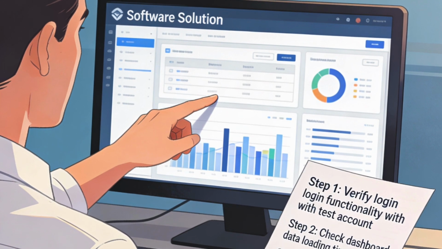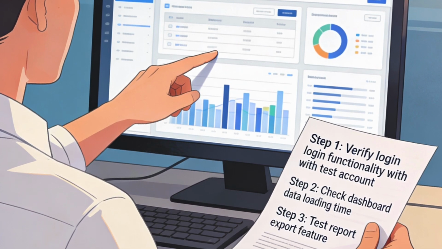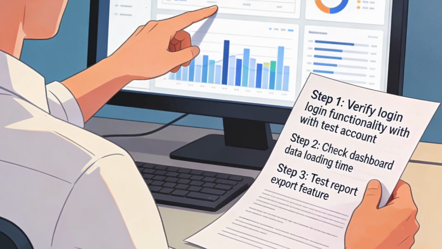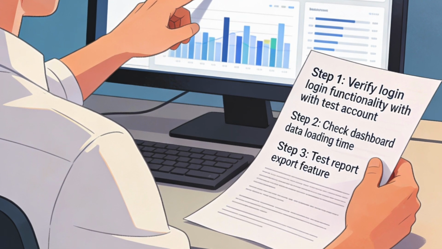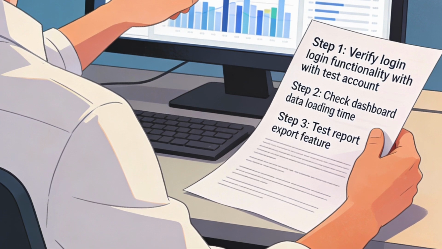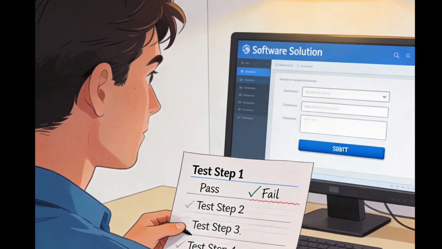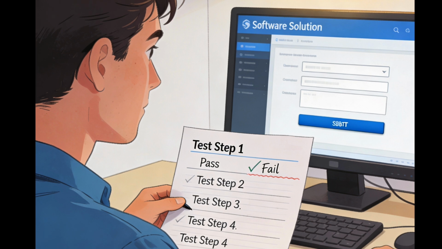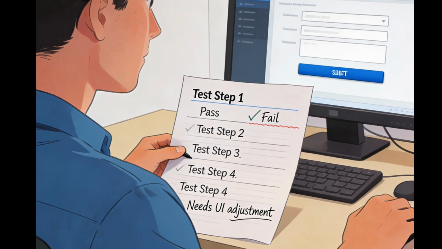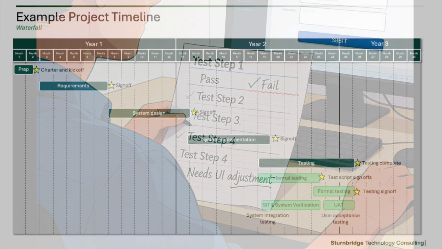Now, in this phase, there are usually defined test scripts that the users are following to test their acceptance of the solution. A lot of times, this is also done in an informal and then a formal fashion as part of the software development process within large organizations or the regulated industry, which we keep giving examples of. The intent is to make sure that the end user can follow a business process during the test scripts. And as the users are following the test script, they leave notes and update the steps for pass-fail on if the software meets their expectations and the acceptance criteria within that test script.